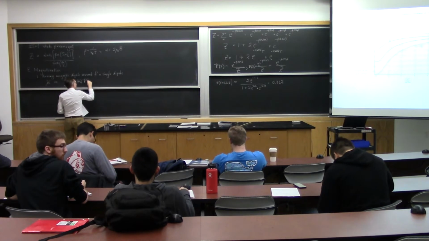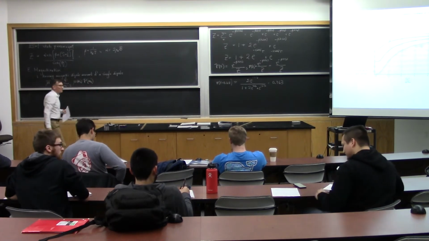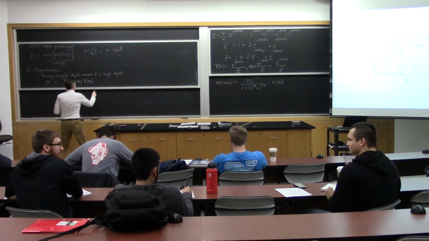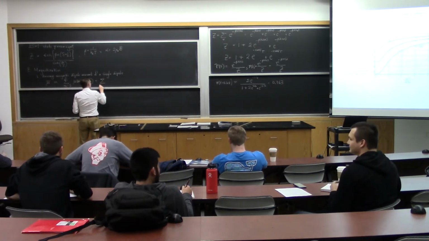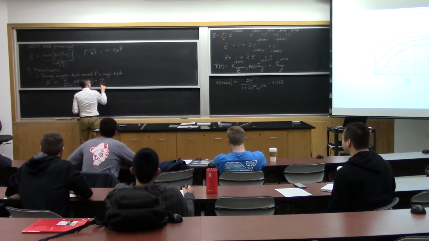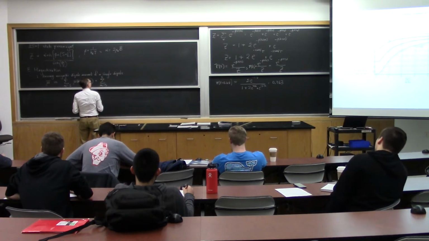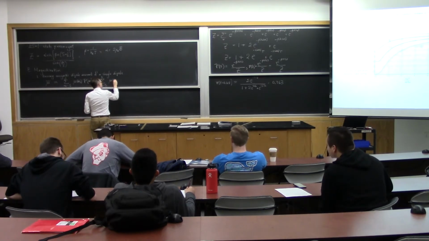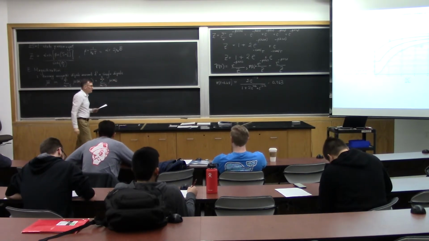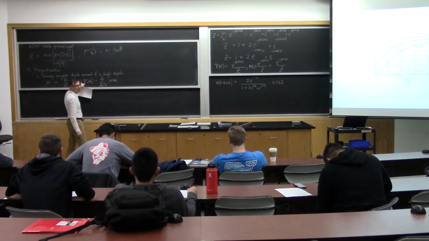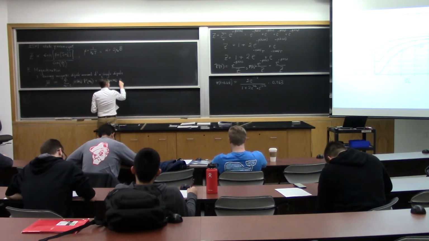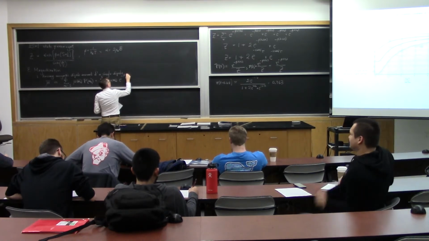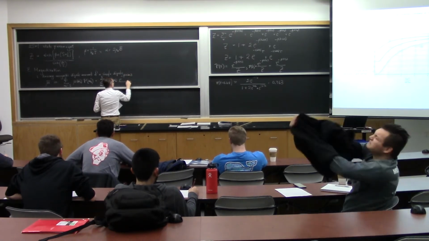The probability for the state m sub s. That's how you find the average of anything. And so what that looks like here is the sum over m sub s going from minus capital S to capital S of the magnetic dipole moment for a particular value of m sub s. And in the canonical formalism, the probability of finding a particular state is the Boltzmann factor for that state over the partition function.